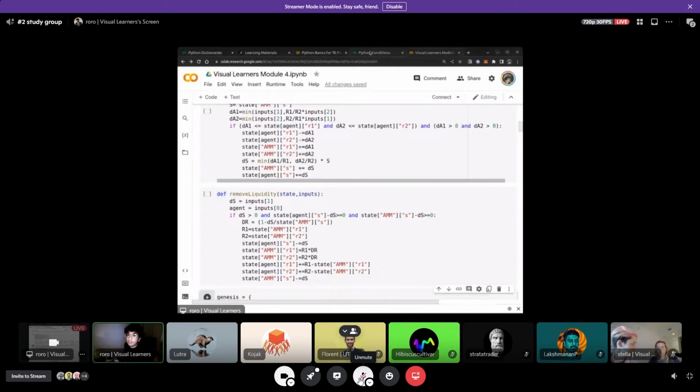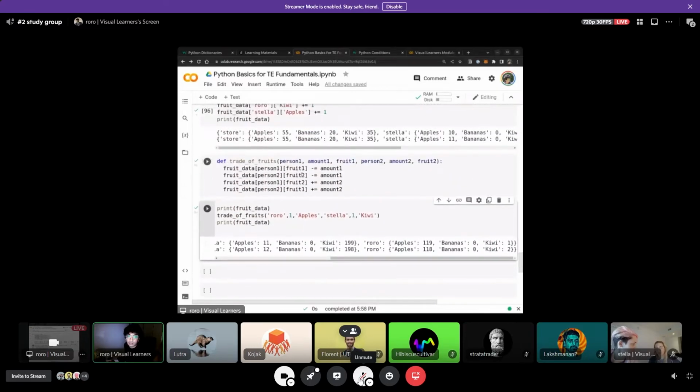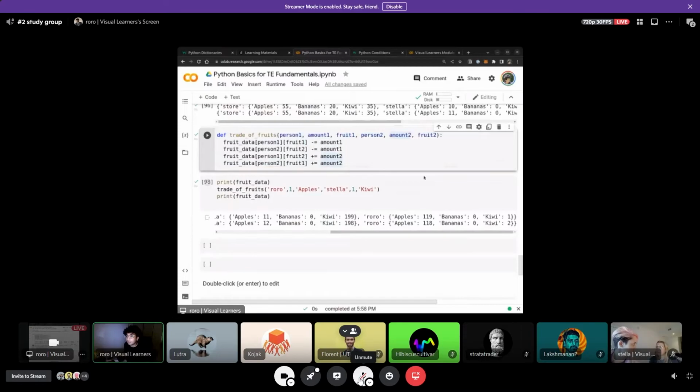Right. Once we've defined this function, the whole point of functions is that instead of having one particular thing defined one way, you can have a generalized function like swap asset 1 with swap asset 2, or a trade of fruits. Now every time I need to do a certain task, I don't need to redefine an apple and kiwi trade, an apple and mango trade, or every single different trade. Here I can write one single function which has certain rules. We've abstracted away the core of what a trade is. We wrote it into a function, input all the things that the function needs to know, and it outputs the things that we need to change.